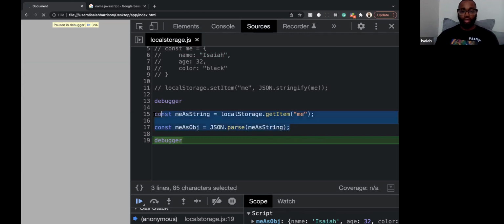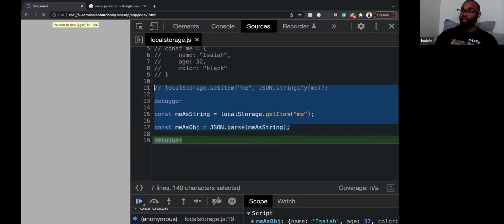So doing this conversion, converting it to a string and converting it back to an object, that's one of those things where they'll expect you to know. Even if you don't commit the methods to memory, at least commit the process that we're doing, the thought process behind it. We're converting it to a string because it's going into local storage, and local storage only stores strings, and now we have to convert it back to an object.